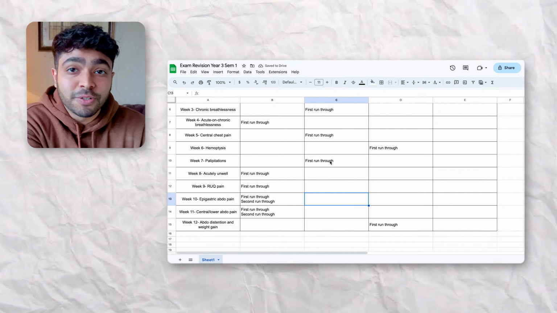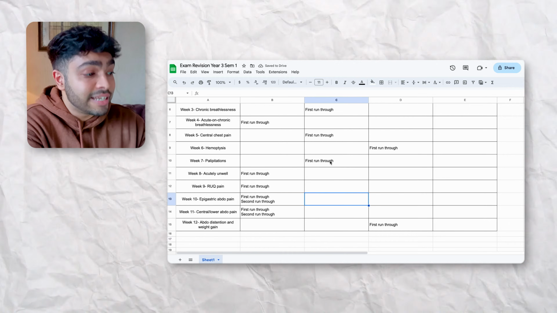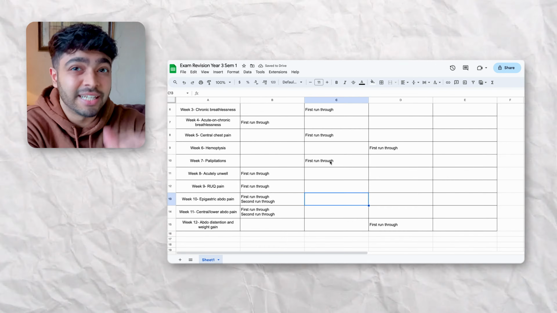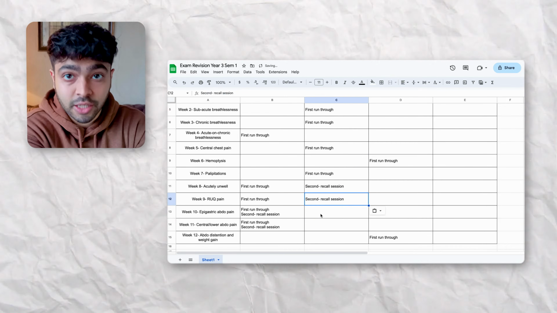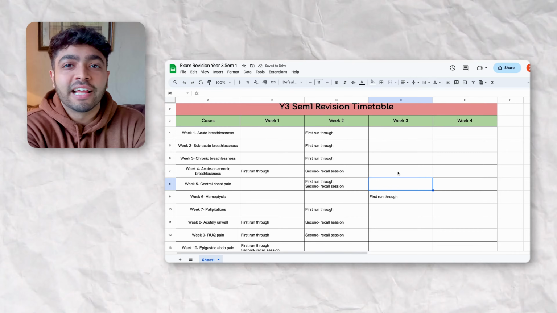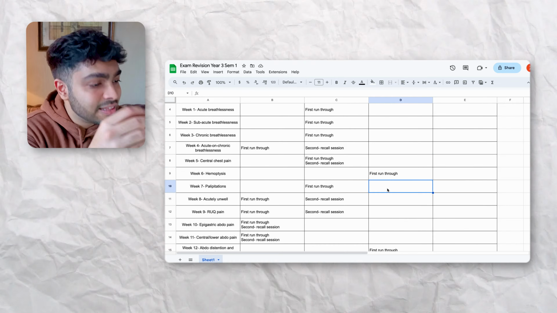Now, because I did the first revisions of these cases 2 days ago, I know I need to get their second revisions done this weekend itself. The same will apply for cases 9, 8, and 5. I'll be trying to do their second revisions in the next week. And then so on. I don't want to explain one by one. Let me just fill them all in. And I think for this step in this process, I think this is enough.